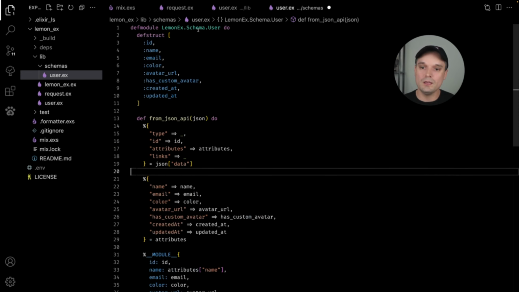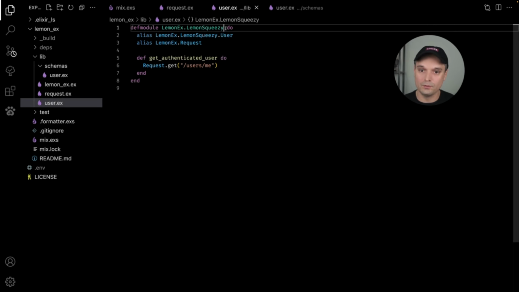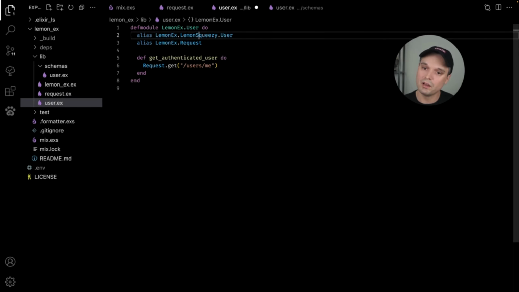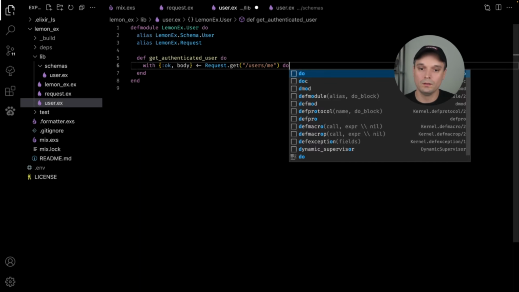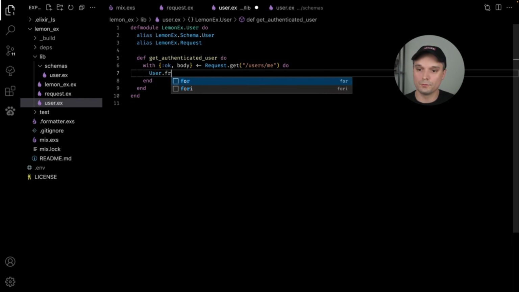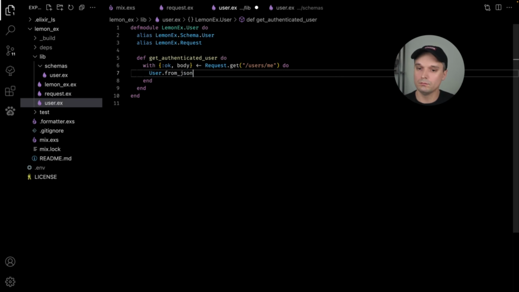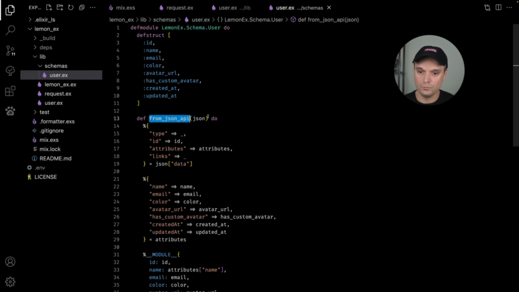So we got the LemonX schema user. We have the LemonSqueezy, I'm just gonna call it user, like this, I guess, and like this. Now, what we want to get back from the request is like this. And then I want to do the from JSON, what was it called? From JSON RP.